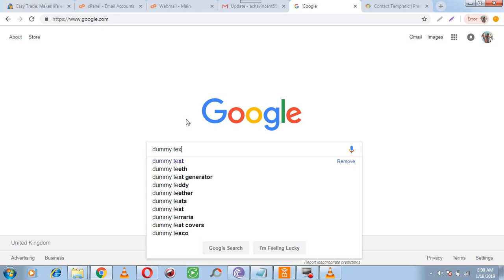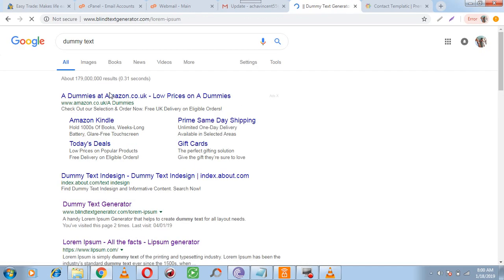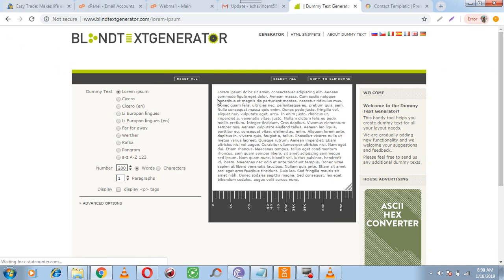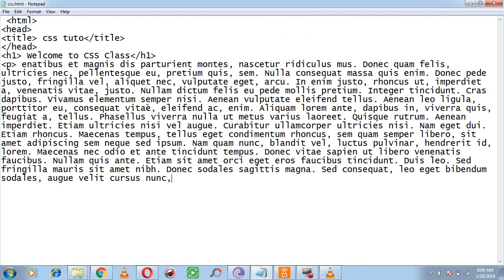I think we have used this before. This is one here. Let's use this one as a paragraph. We'll close our paragraph, and we close our HTML page.